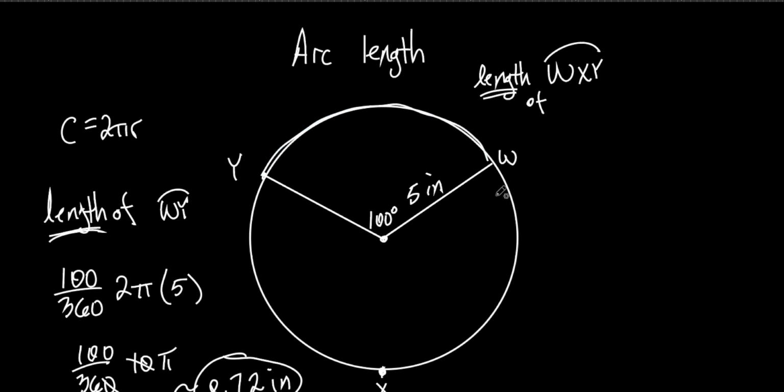Do you want that in pi form? I'm fine if you put it in a calculator like this, because sometimes they come out nice and even, sometimes they don't. If it comes out nice and even, like 3 pi, which some of these will, then it's fine if you just put 3 pi. But it's also fine if you put it into a calculator and get a decimal. I'm okay with that. All right?